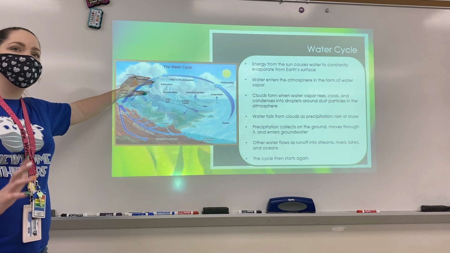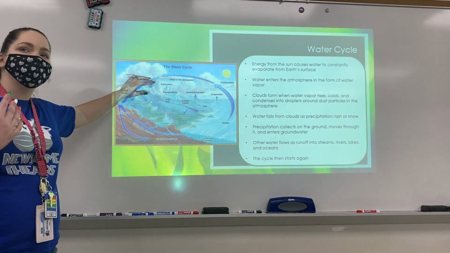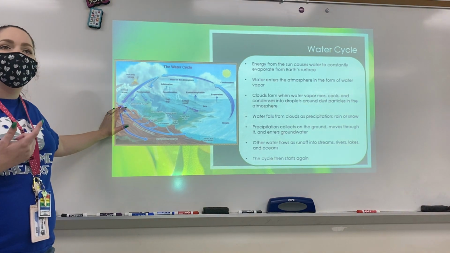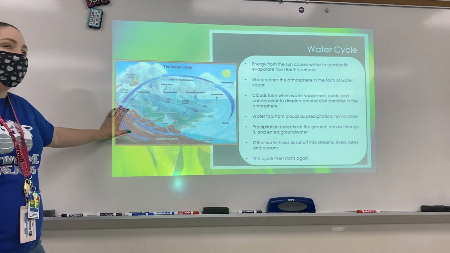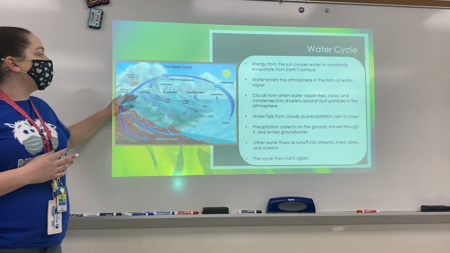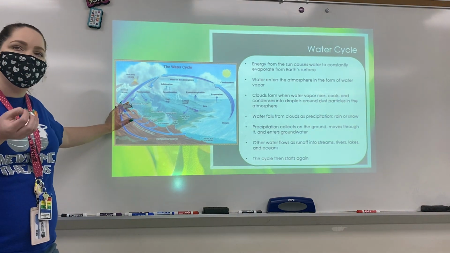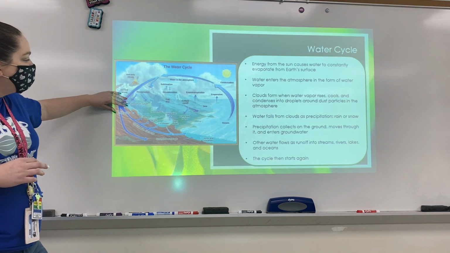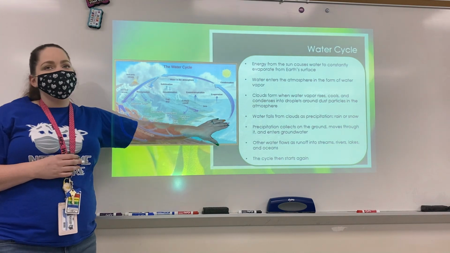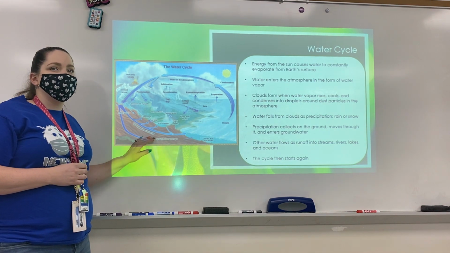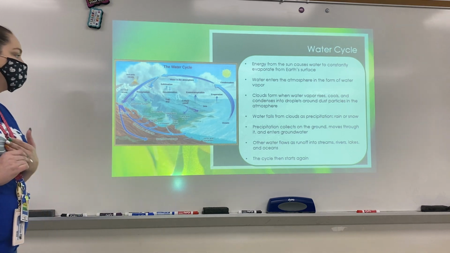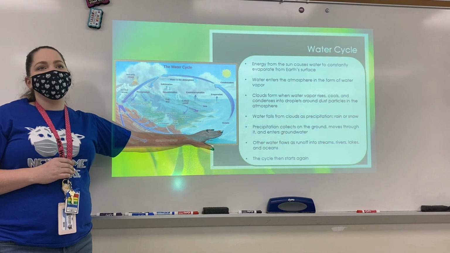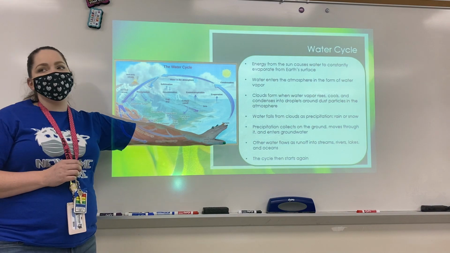And then eventually, once those clouds get big enough and heavy enough with those water molecules, that is when we have precipitation, either in the form of snow or rain or any other type of precipitation that we might have. Hail is another type. Anyway, the water molecules, along with everything that is collected, is going to fall back down to the ground, and it's going to find its way back eventually to the ocean. It's going to travel down through the flow of gravity, through lakes, streams, rivers. It's going to flow underground until eventually it's going to meet up with our oceans. And then once it gets to the ocean, it starts to cycle again.